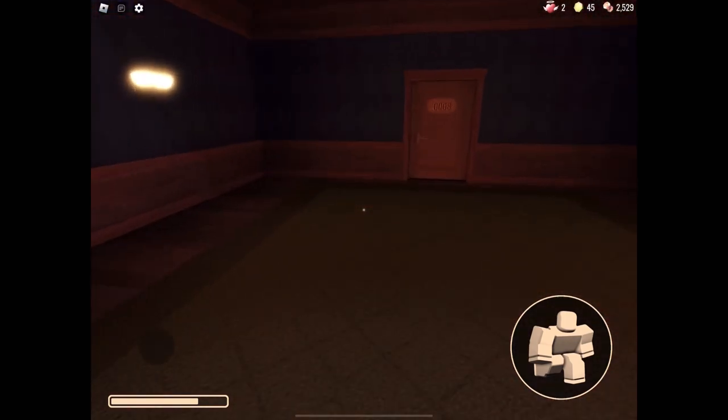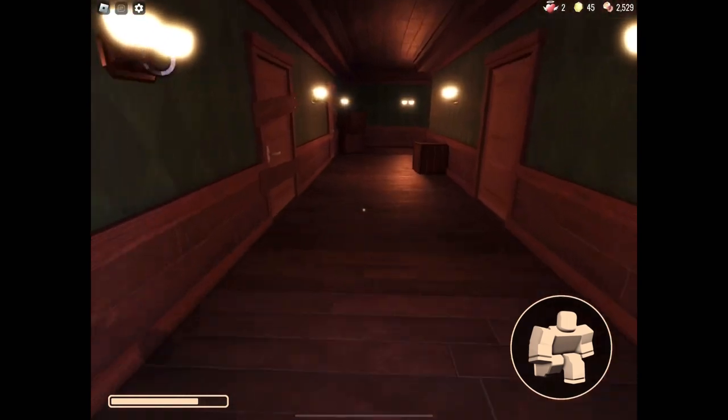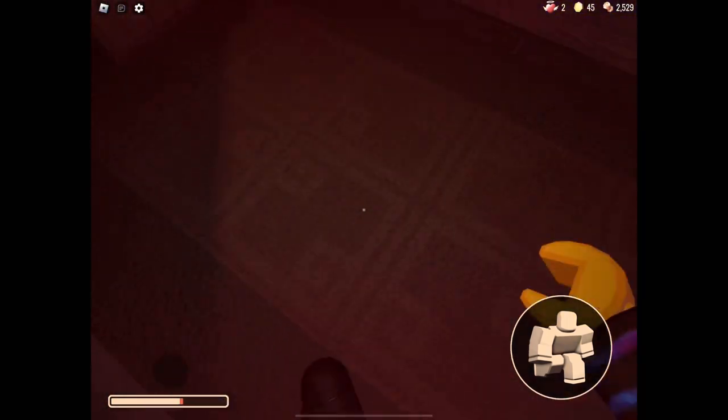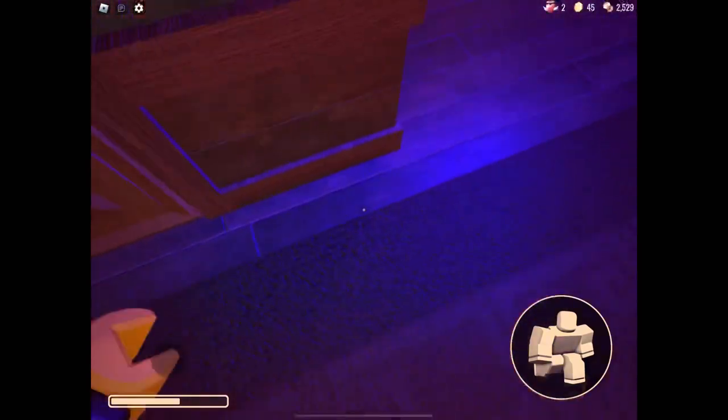If I didn't list a door or made a mistake, then just tell me down in the comments. Now I'm going to go on to the special rooms for entities.